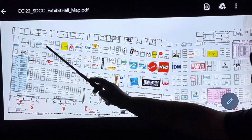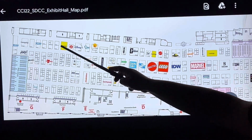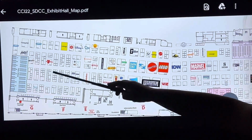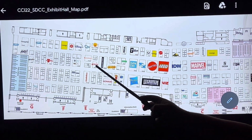Obviously, a huge absence here of the WB booth, and that was a big draw for a lot of people. So one thing about that, even if the WB booth was never your stop, just remember that sucked a lot of people over that direction. A lot of people that probably are going to swing over this way as well in that very beginning of the morning.